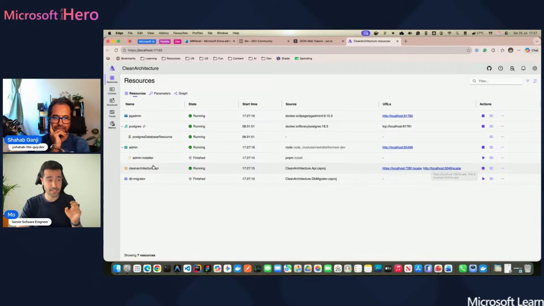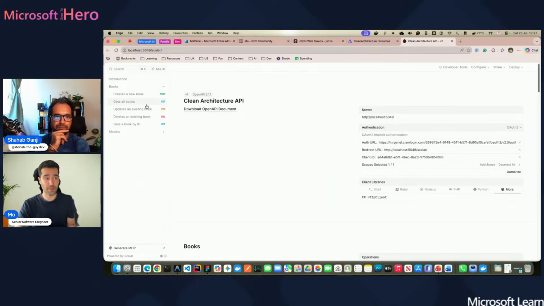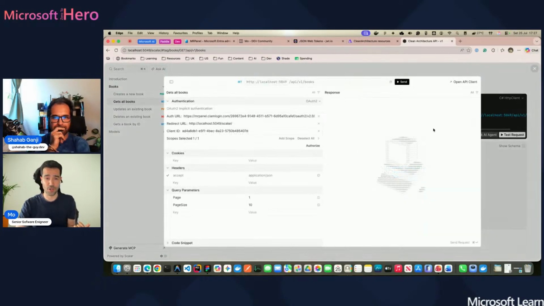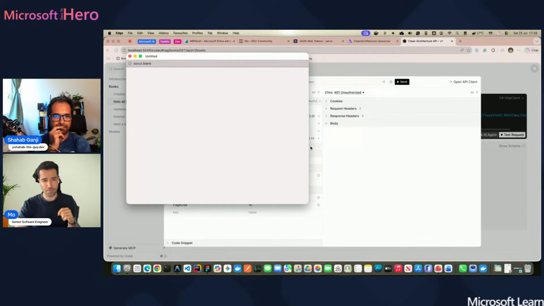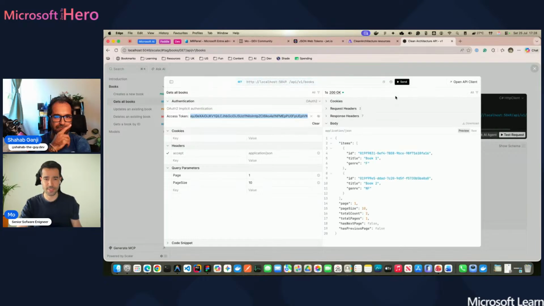And this project is only visible in the local development environment. When I open that one, at first, if I don't authorize and just try to send a request, as you can see, I'm getting the unauthorized error, which is expected. But if I click on the authorize button here, it signs me in and I have an access token. Let me copy that one and send the request again. And as you can see, we have 200 and we have 2 records.